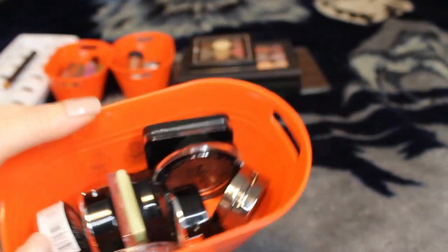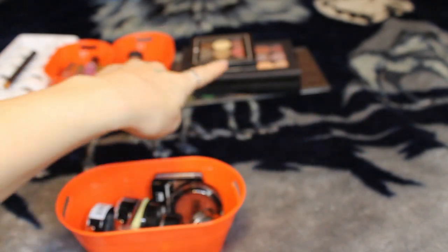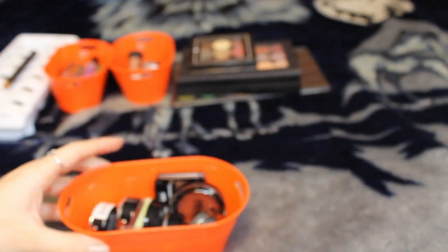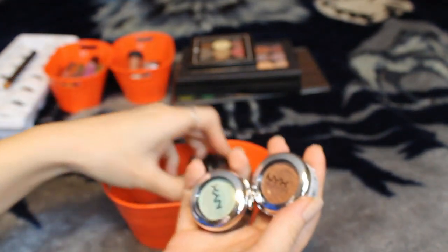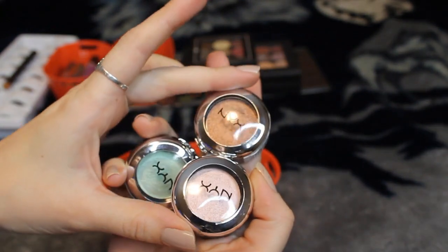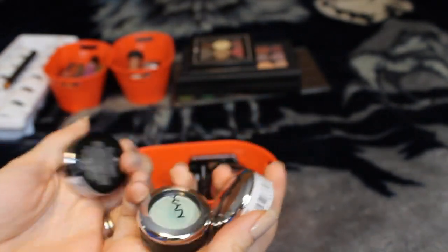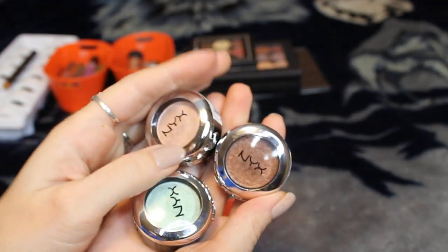Now let's move on to the individual single type of shadows, like they have their own packaging. I'm going to be doing my Z palettes last because I think those will take the longest. So I have 3 of these NYX. I think they are from the Prismatic line. I found these on clearance. I don't even have any of the clearance stickers, but they were a couple dollars each.